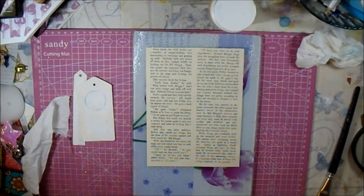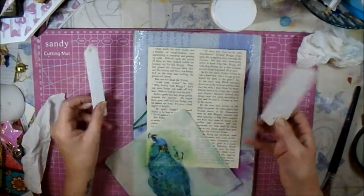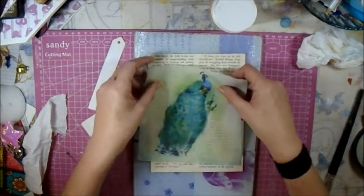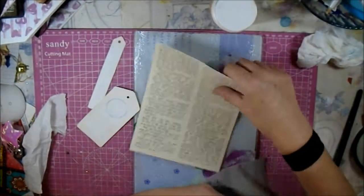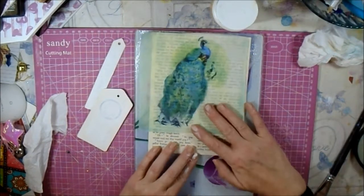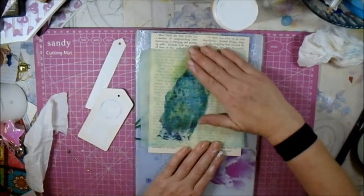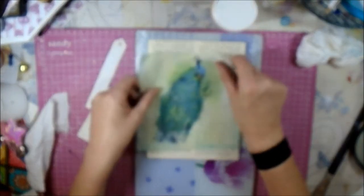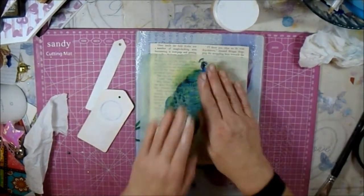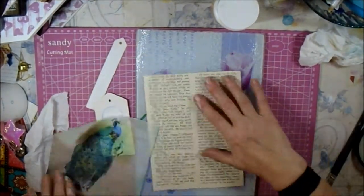So right, what I grabbed as well, I thought I'll do 3 bits of like a trash to treasure type theme. So I grabbed this old bit of paper and I thought I'll make a great big journaling card or something. And I've got this lovely peacock that I chose because apart from the peacock, the background is very light and I can see the words through that, and I love that on a piece.